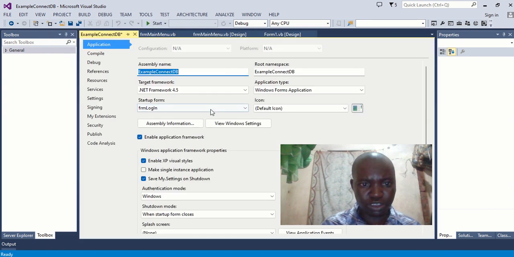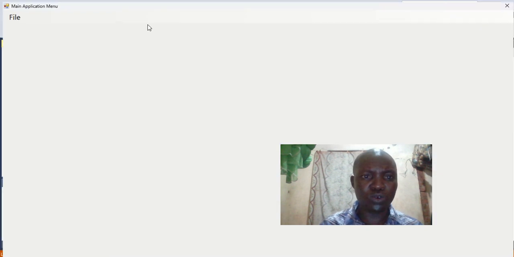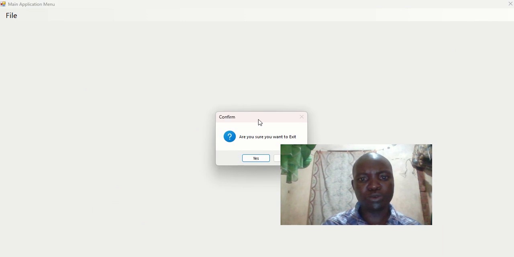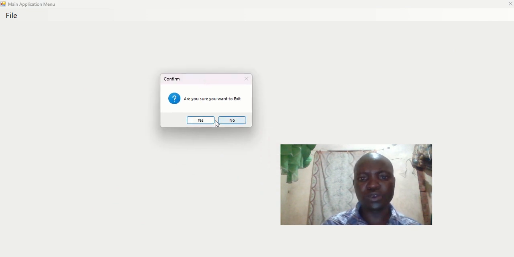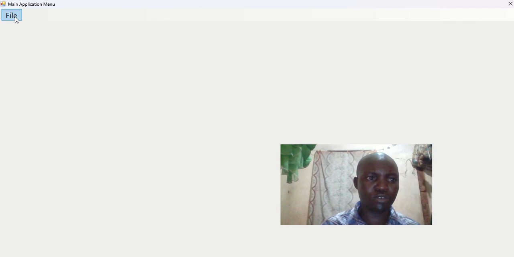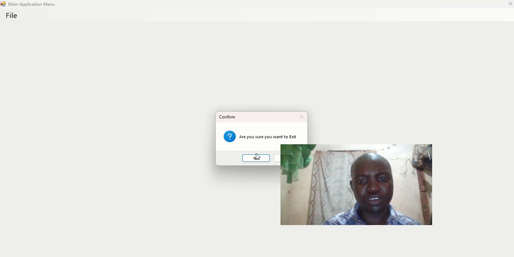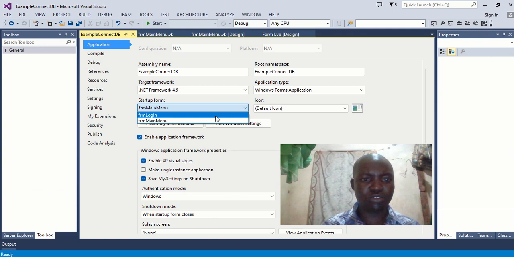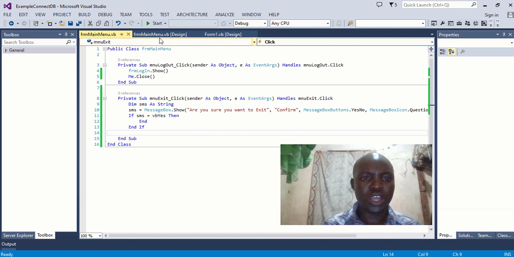You can just have a view of it before we connect. These are basics. Whenever you need to prompt a message, are you sure you want to exit? If it's no, it has to remain. If yes, it has to exit, something like that. That's what we are telling the application to do anyway.